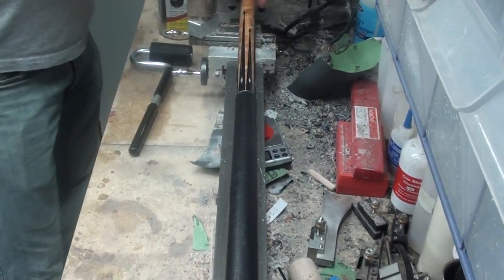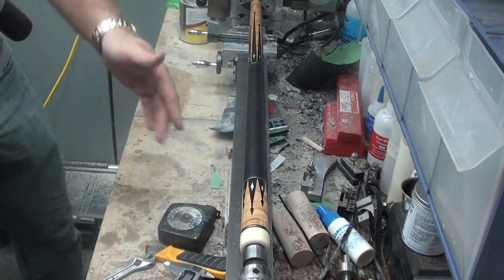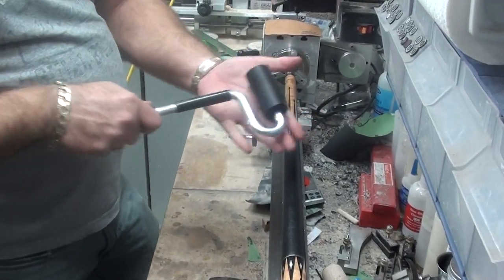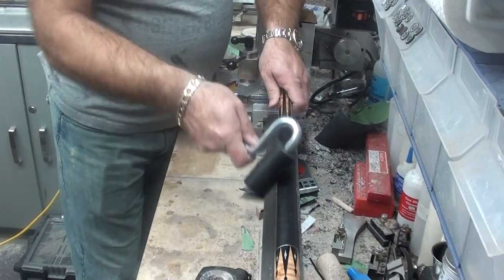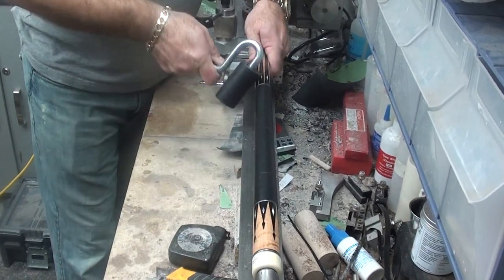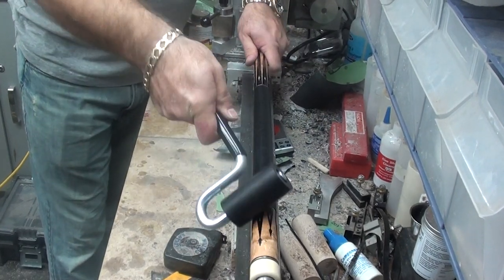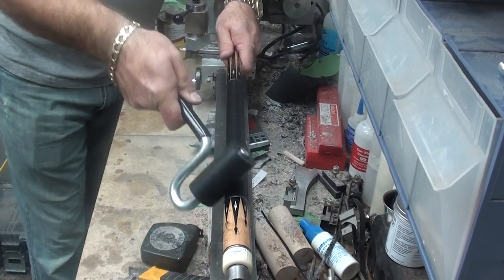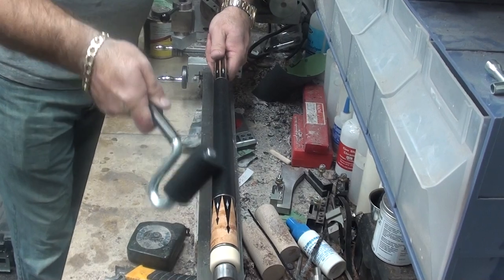I'm going to unlock my headstock so the key is going to be able to spin now. My next favorite tool for doing leather wraps — this little laminate press. I just want to roll over the whole thing and make sure it's flat. Any wrinkles in there, we're just going to press it down onto that contact cement, just like you would with a linoleum floor or peel-and-stick tiles. We just want to make it flat, make sure it sticks, and everything is good and flat.